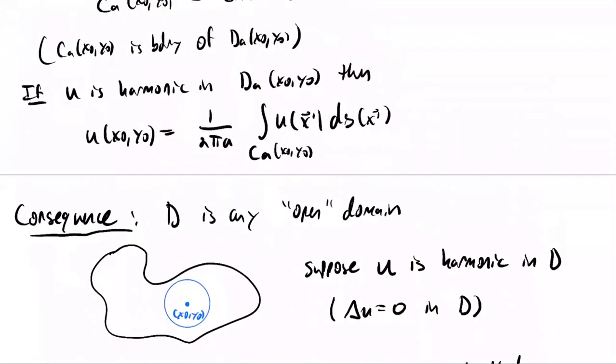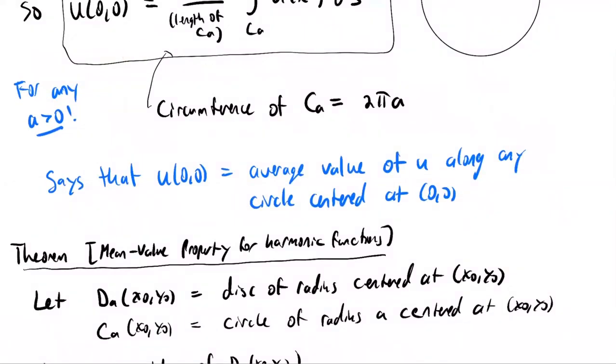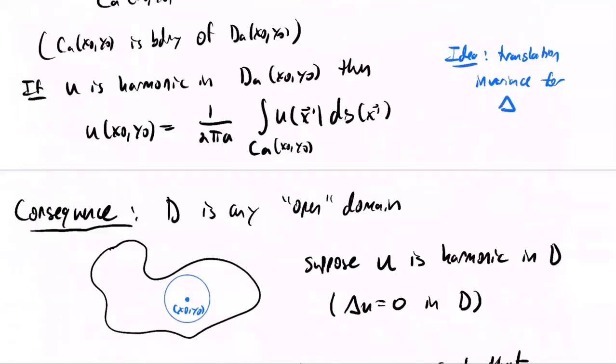But first, let's just return to what we're trying to show here and prove this mean value property. We already know that this is the case for the origin, so let's prove it now for a general point. Well, what's the idea? We have translation invariance for the Laplacian. If we shift the coordinates, or translate, we can just translate this to the origin. And so we should be able to obtain this using the formula from above. That's what we're going to do.